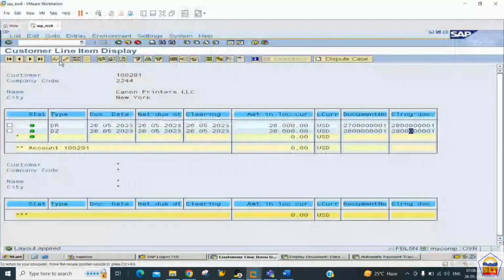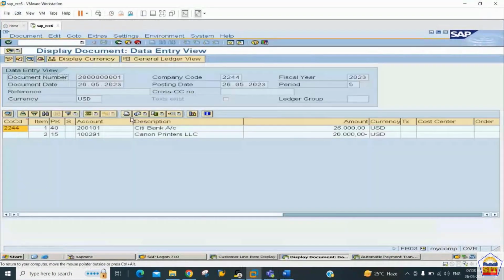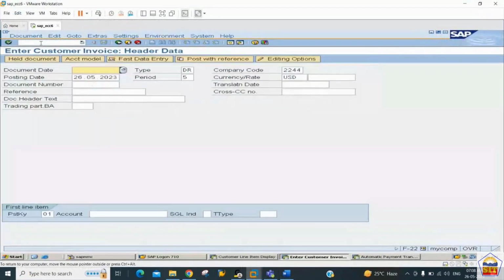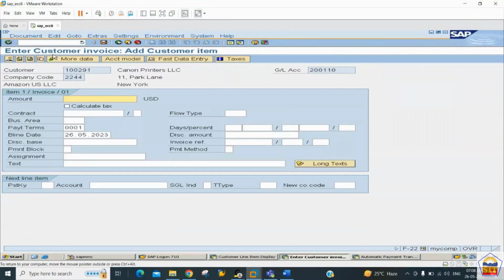So I'm going to post a sales invoice, and this sales invoice we can post with the same transaction code. It is F-22. Date is today's date. Customer 291. Amount how much? It is 20,000.